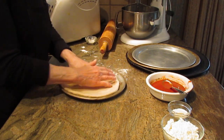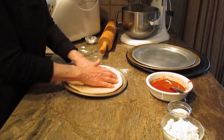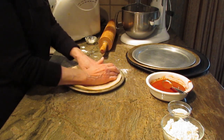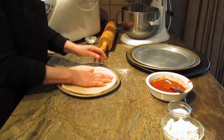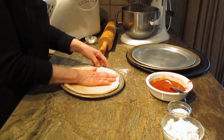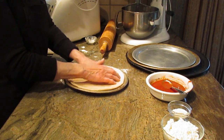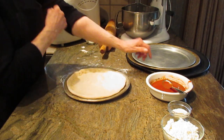Put your dough on your pan and just start to shape it. It doesn't have to be perfect — I actually like when they look a little lopsided. For those of you who are more of a perfectionist, just even it out as best you can so you don't have a high and low edge on the crust. Then just press with your fingers — it's like working with soft play dough in a way.